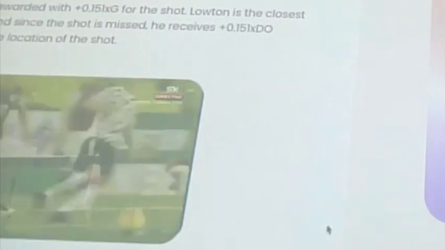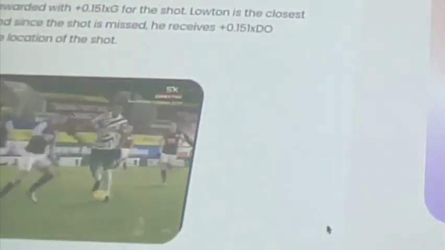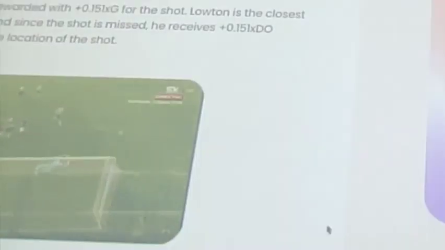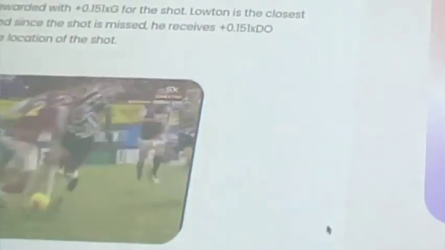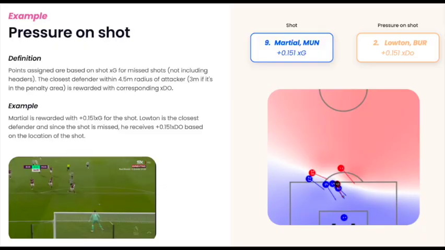And now we can use that combined with the tracking data we have in order to start to value these off-ball actions. To give you a few examples of this, very simple one is pressure on shot. What we can see is there is pressure on the shot by Lowton. When the shot is made, the shot's missed, and there's pressure on the ball by Lowton. And here we actually use the expected goals model as our value model, because we have the expected goal of the shot by Martial and the fact that he misses it, and then Lowton is the nearest player putting pressure on. This can be automatically identified, and we can assign a value to that particular action.